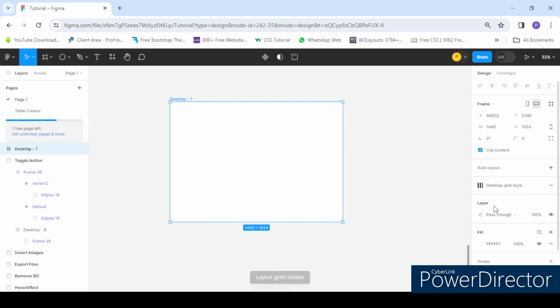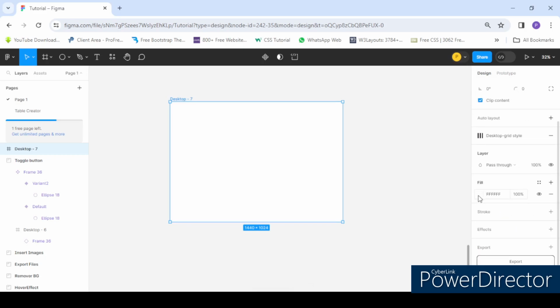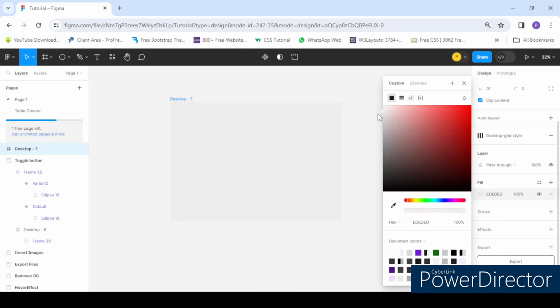Now if I come to this one, the fill. Let me give a fill color to this one, maybe a random color. I prefer a little bit of light color for the background. So for example, I want this background color to be there. I want to save this color which I'm going to use a lot of times maybe.